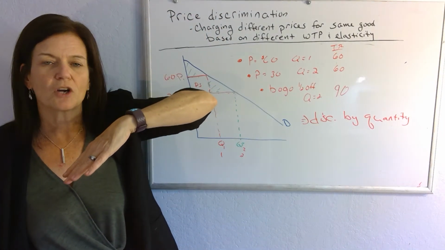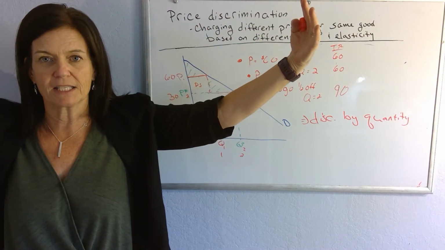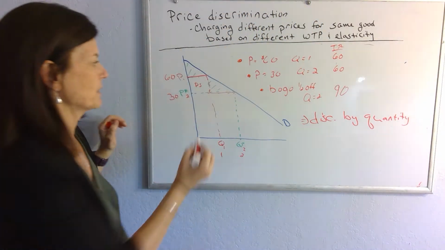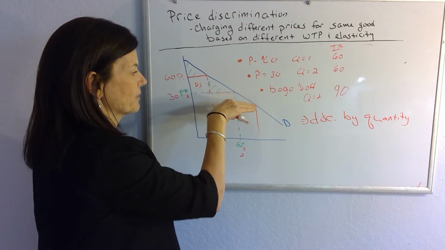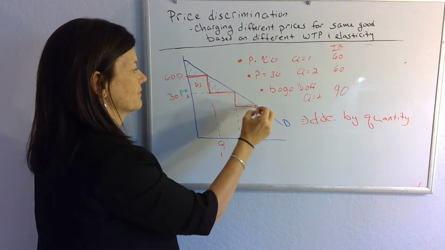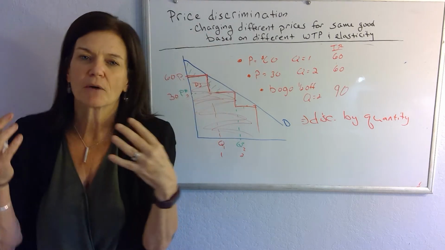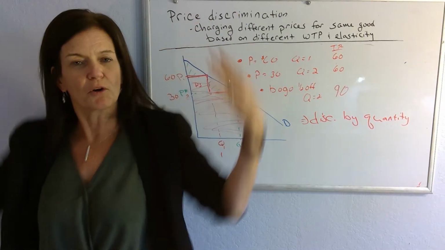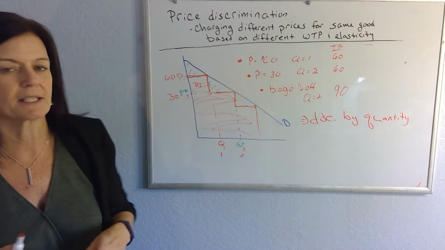It's also like Costco, where when you buy in bulk, you get a lower price. If you buy all 3 of these things, we're going to give you a low price. We're not going to sell you one of those for a third of the price. We're going to know you're willing to pay a lot for the first, some for the second, some for the third, and we're going to bundle those all together and charge you some price that we know is under your total willingness to pay, but we're going to get more than if we were charging you a single price and tried to sell 3.